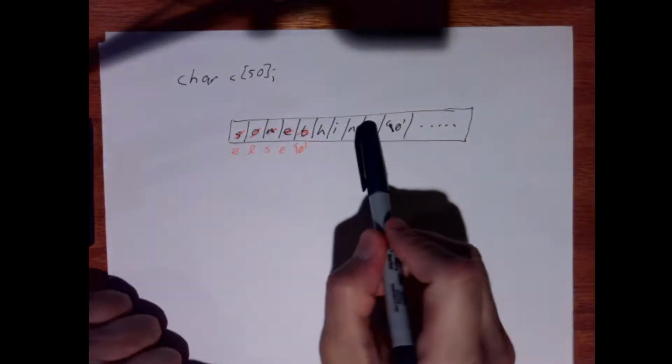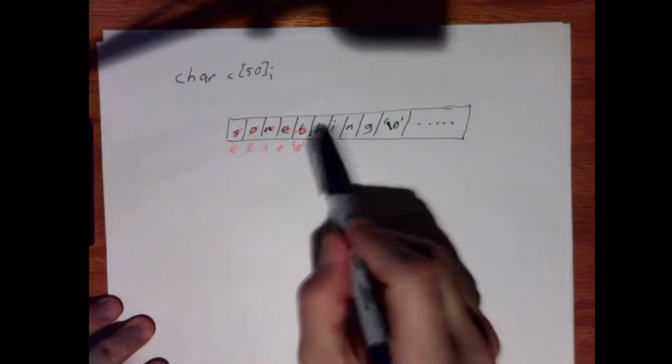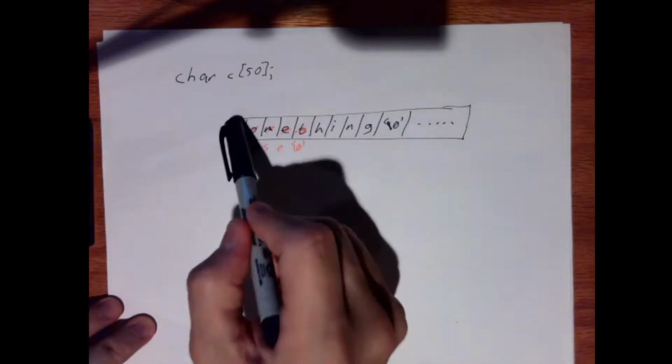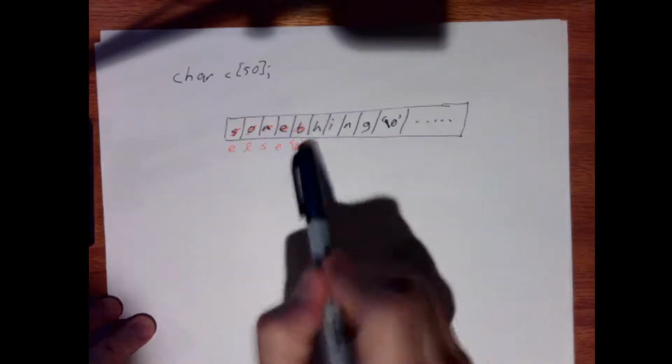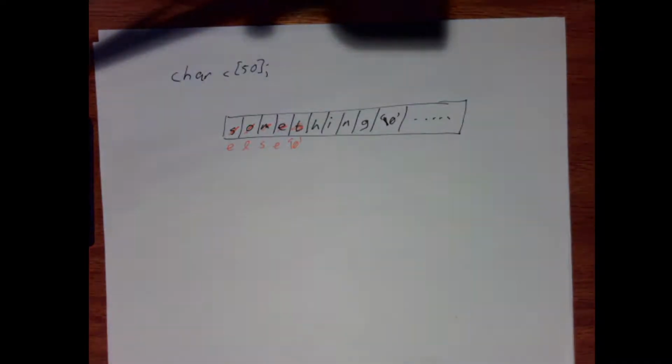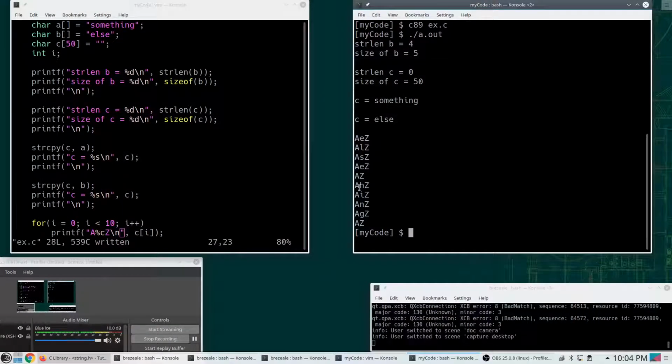What about the rest of it? It just leaves it alone. I didn't say do anything with it, and I can't really with that function. It just starts writing the new string at the beginning, and it stops when it needs to stop. So the other characters are still there. So that's why I still see the HING, and then this right here is the terminate null from something. This also shows why I put the A and the Z in there, because otherwise I wouldn't know what was there. So that's what happened there.